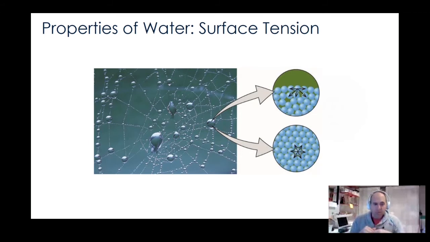So this unique structural feature of water, and how it relates to other water molecules and other molecules in general, means that we see some unique physical properties. The first one that I want to talk about, and I did mention it briefly last class, is the high surface tension of water.